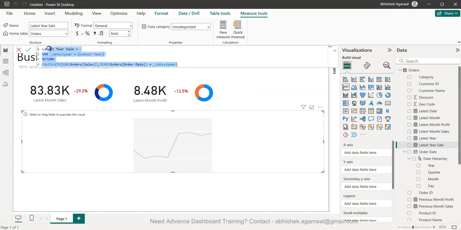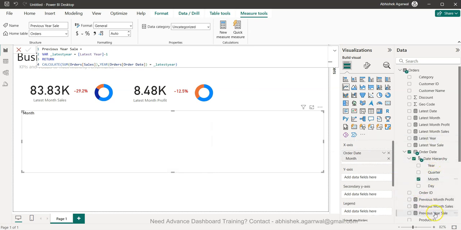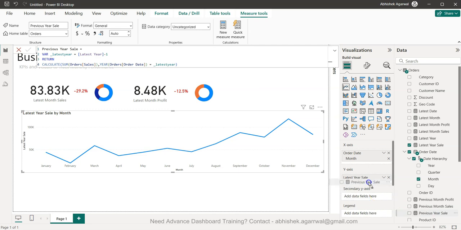And for the previous year sale, let's copy this, create a new measure, and in this measure, rather than latest year sale, call it previous year sales, latest year -1, right? Enter. Previous year sales. So now on the x-axis, let's get months only, right? And let's get first latest year sale, and then we get the previous year sale.